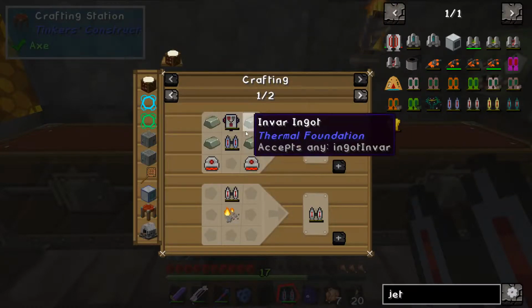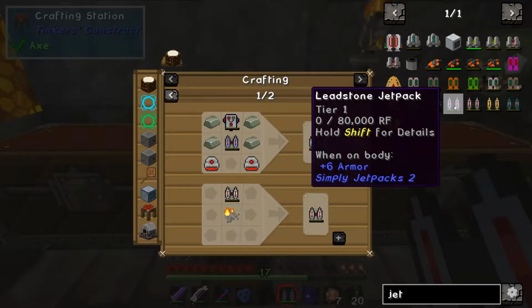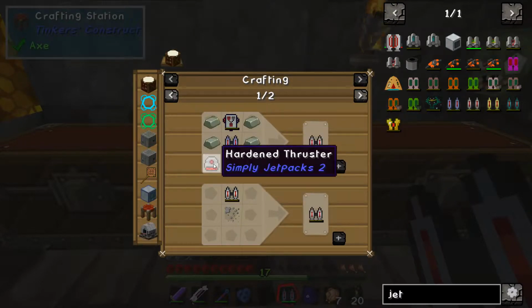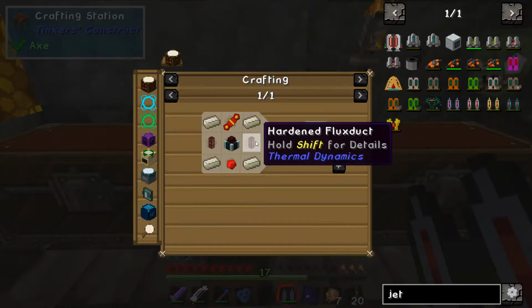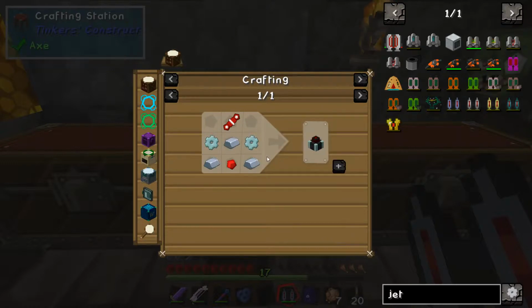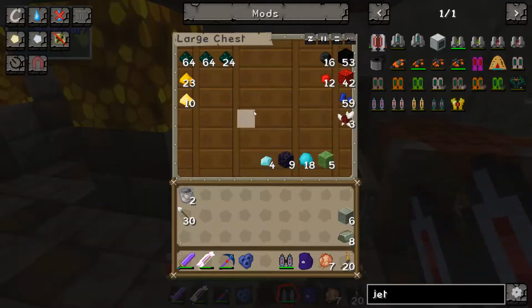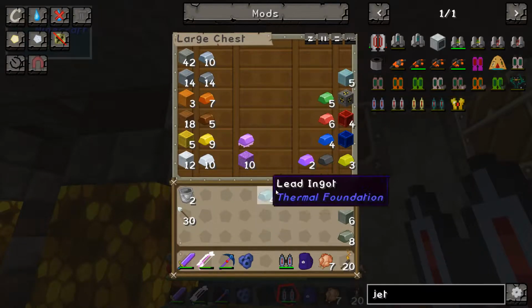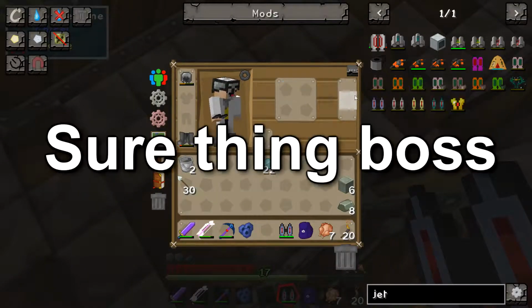That one. So we want the hardened jetpack, which goes after the leadstone. So we need two hardened thrusters. Oh yeah. Okay, so we need two reactant dynamos, four lead gears. Okay, let's do that. This will probably be kind of speeded up a bit because it's kind of boring.